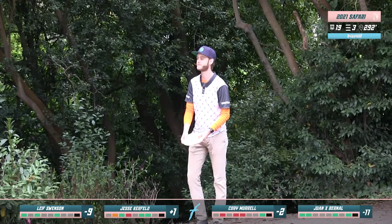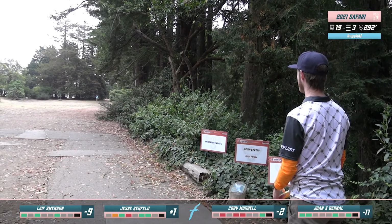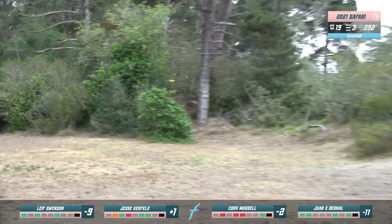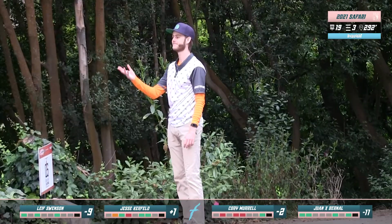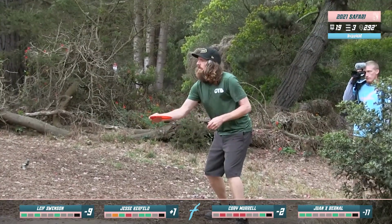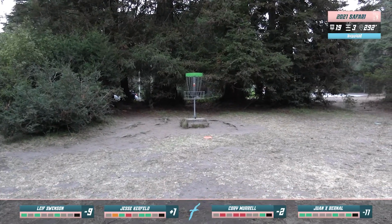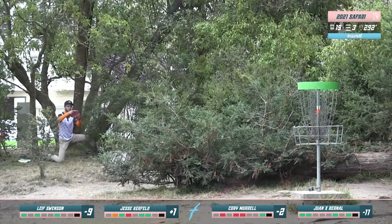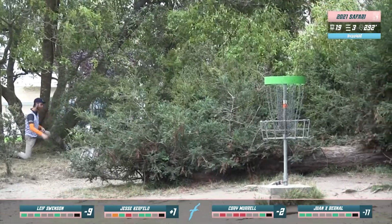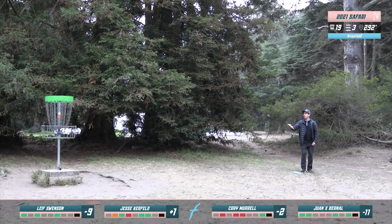Leaf really wants this one here with Juan putting that right next to the basket. Stabled out a little early on him, and that would have put him in a great spot for the pin position that we saw in the flyover. But a little tough for this one. Elevated jump putt, just short again. It seems like he's been all over the basket. Great bid, though. Top band. Yeah, being obstructed there, feeling like you have a good putt and then barely missing hurts a little bit.